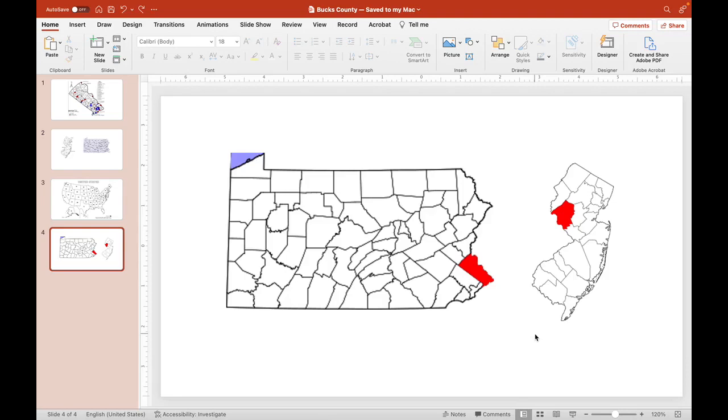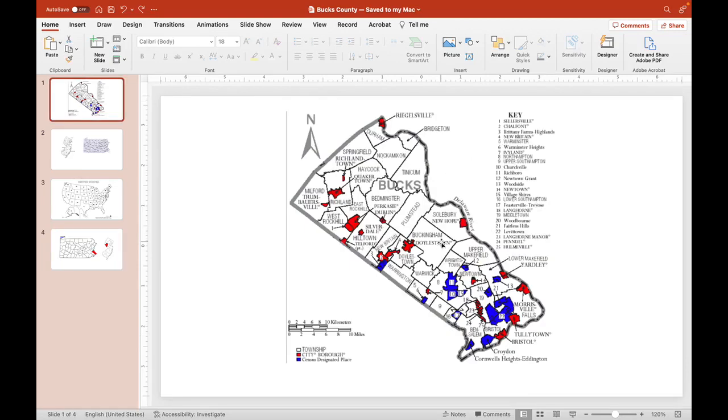Okay, so we're ready to start to build our map in PowerPoint. If you recall, I am looking to build a map of Bucks County, Pennsylvania, which you see here. I want to demonstrate in my map the four townships where my McMaster family lived, which were Solebury and Upper Makefield on the Delaware River bordering New Jersey, and Warwick Township and Northampton Township, which are more central Bucks County. That's what I want to focus in on.